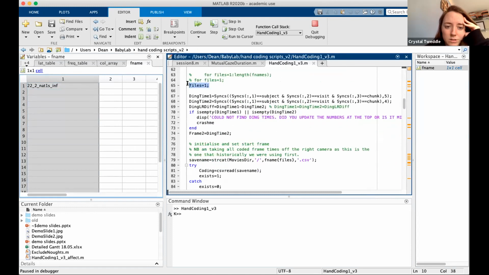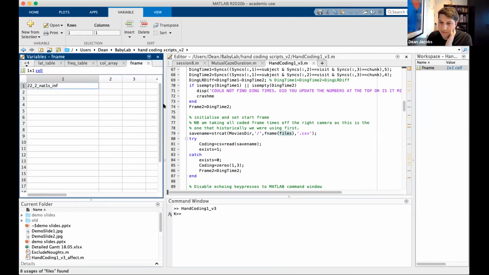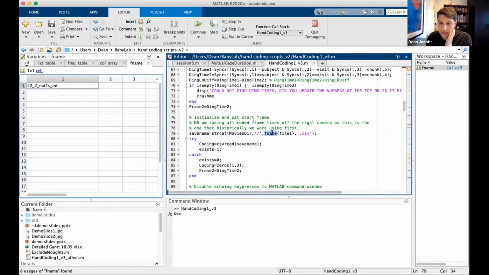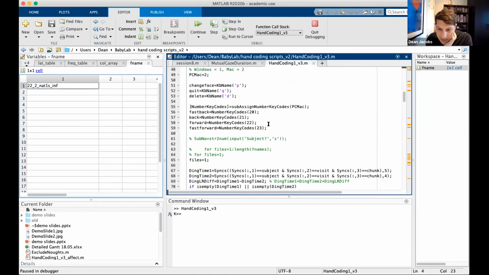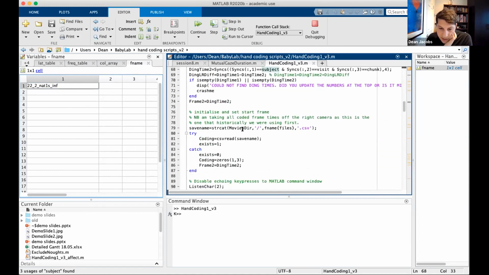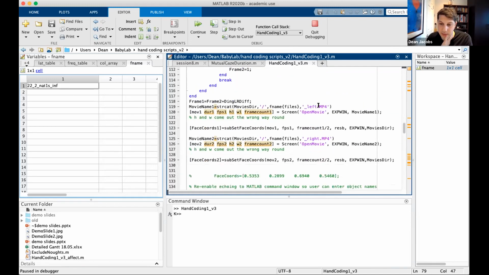Oh, it's here. Files equals 1. I think that's from an old script when they were probably processing multiple. So f name 1 will just bring back the first value of f, this matrix f name. And then they're adding .csv onto that. Is that saving? Is that a save name? Yeah, sorry, they're adding the .csv for saving. But when they're loading them, yeah.